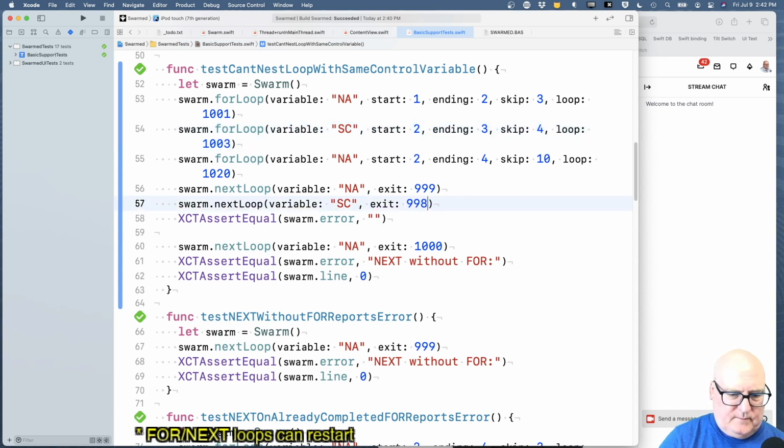998. Okay, we'll exit there. Doing those two should not be an error because those two should be the 2 active loops at this point. When NA was fine was the top loop, but when that came in again, it got removed. Okay, so we're going to exit both those loops and then go back and make sure that if you do another next, there's no third NA on the stack. Okay, I believe this should still pass.